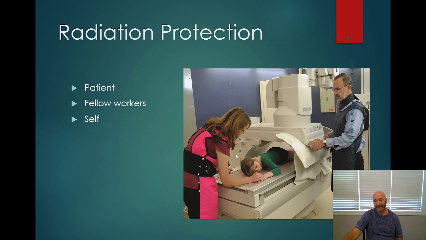So I get the tendency of the technologist here at the end of the table to kind of mother this patient and say, "Ooh, baby, I'm so sorry you're going through this." Comfort the patient. But the only radiation protection that this technologist has going for her is the apron. So she's leaning out over the table. She's getting an eye dose. She's getting thyroid dose, assuming that she doesn't have a thyroid shield on. So her dose is much higher than the radiologist.